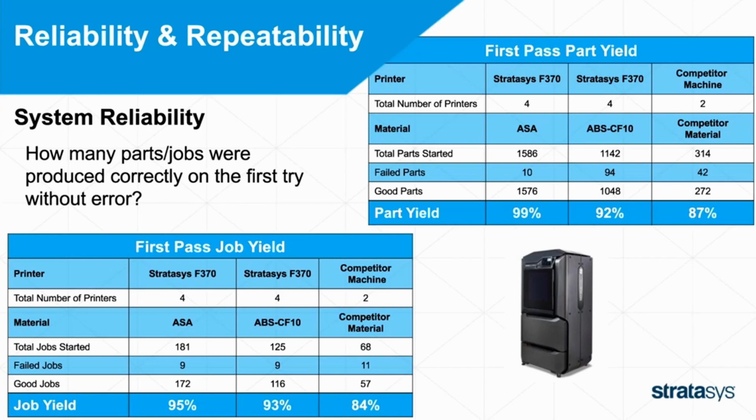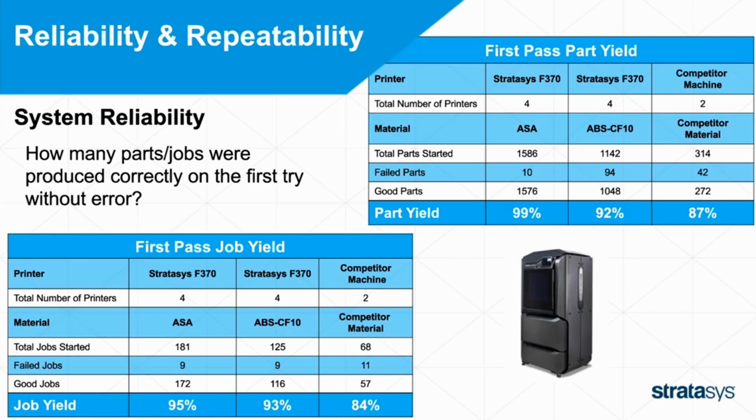One would expect that the first pass yield numbers would decrease when printing with continuous carbon fiber. We weren't using continuous carbon fiber for this, but if we were, we would expect the first pass yield numbers to decrease as continuous carbon fiber prints with the secondary extruder, and increases the chances of misalignment, fiber adhesion issues, and nozzle clogging. The Stratasys prints were done with a second extruder for the support material and still show much fewer failed jobs. So we are performing very well.